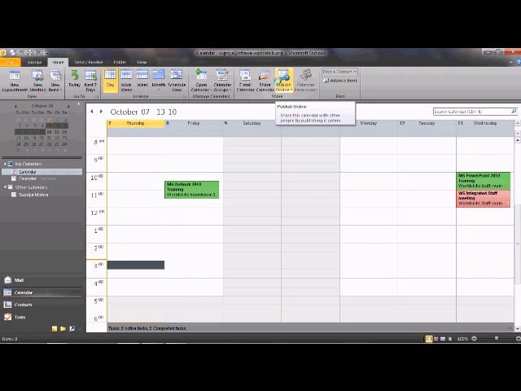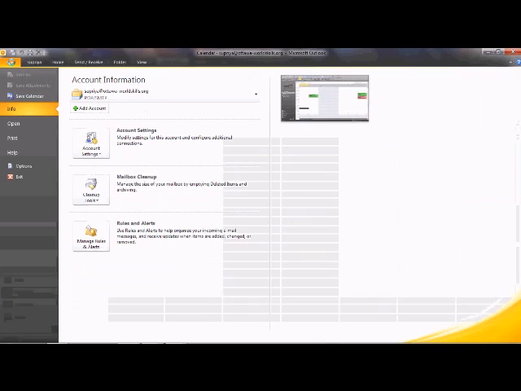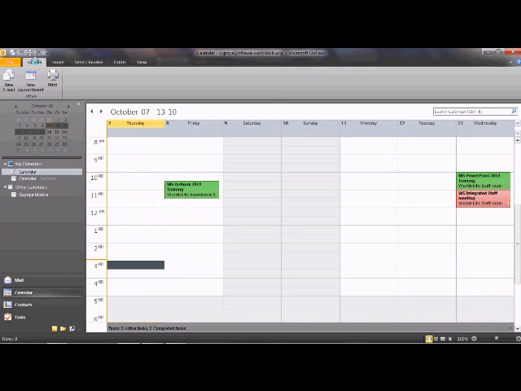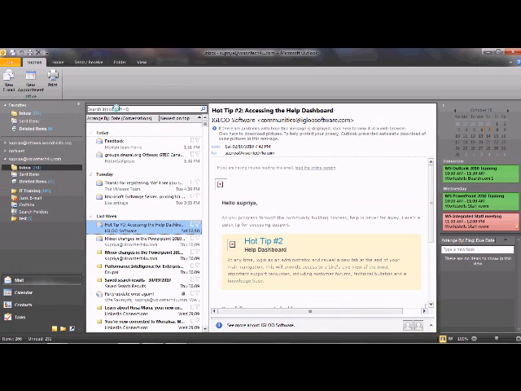You can share your calendar and publish it online for other people to subscribe to it. You need a Microsoft Windows Live ID to share your calendar so that it will be online. If you don't have the Exchange server, you can also share your calendar in this way, and that will be an internet calendar for your colleagues to view if you give them the access and they subscribe with their Windows Live ID.